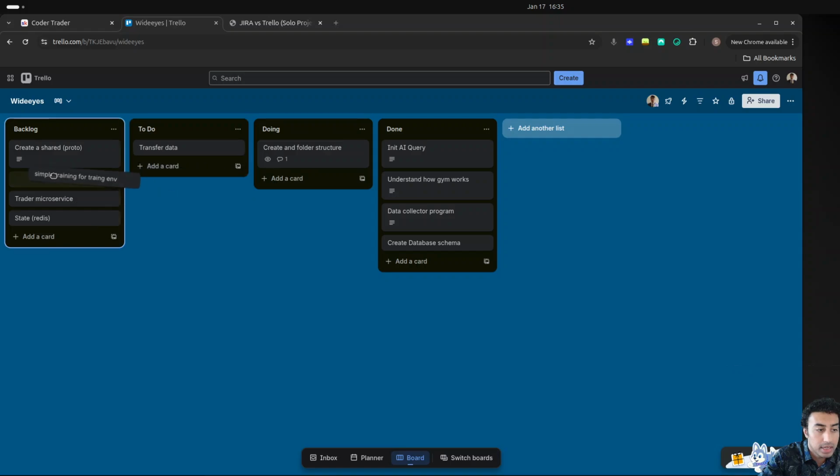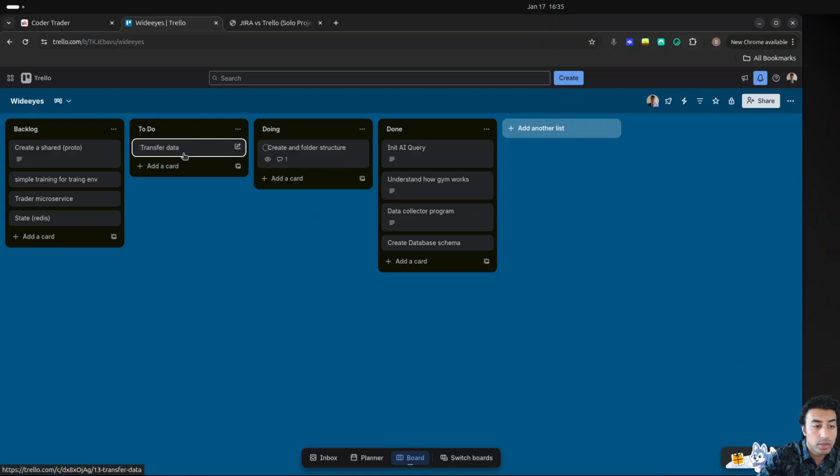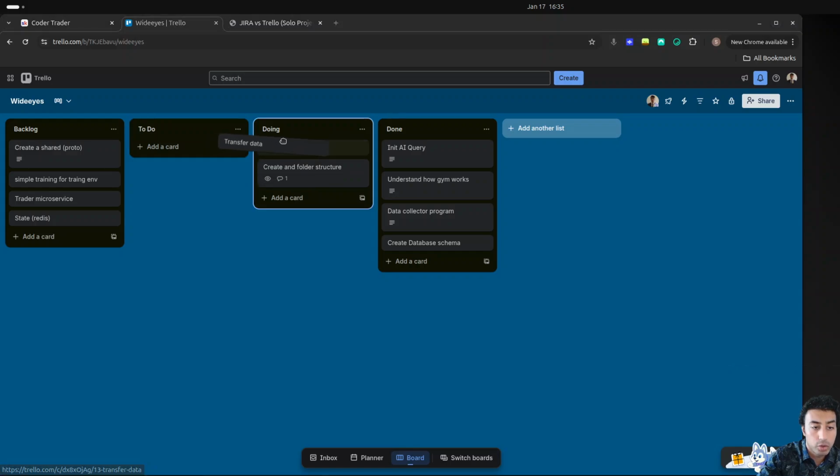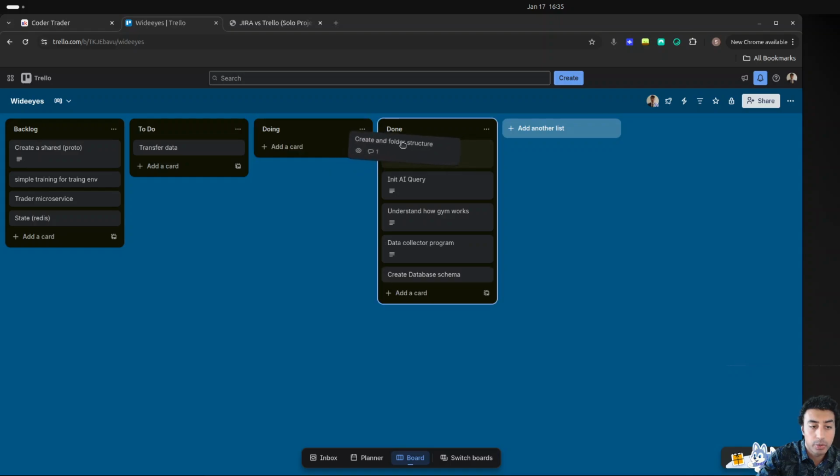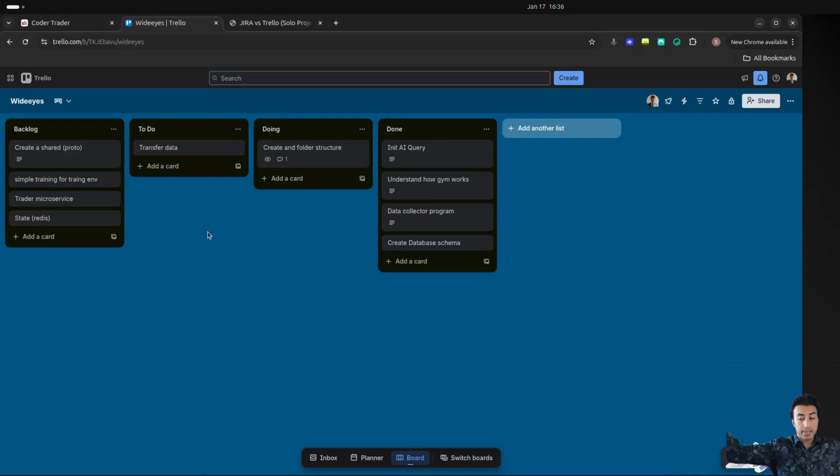So I'm going to drag some of these here. You know, I can just drag them over here. And I'll load to-dos up with what I need to do. And then once that's loaded up, I will just focus on knocking each of those over. And then as I'm doing them, I'll transfer them to doing. So I need to create the folder structure here. And then once this is done, I immediately just put it in done, right? I just put it in done, and that's it. And then essentially you just want to move everything from backlog to done, and then once you have done everything, you want to archive the thing and start a new project.